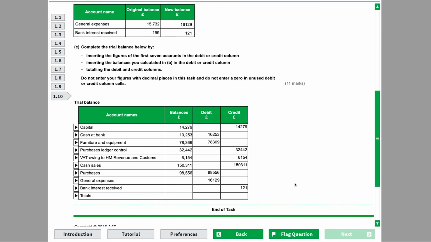The last part then is to add up the debits and enter the total, and then add up the credits and enter the total. Now, they should, in theory, both equal the same value, otherwise you've done something wrong. So we kind of know in this whether we've got it right or wrong because the two sides should equal the same amount. And in this case, if we do add up our debits and then we add up our credits separately, they both come to 203,307. So we know we've got it right, or more than likely got it right. Technically it could still be wrong, but the chances are it would be right.